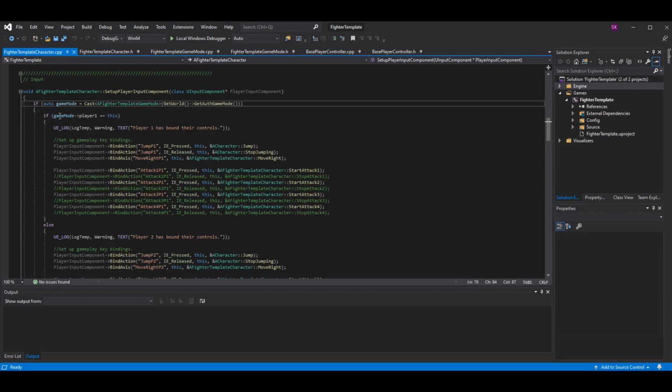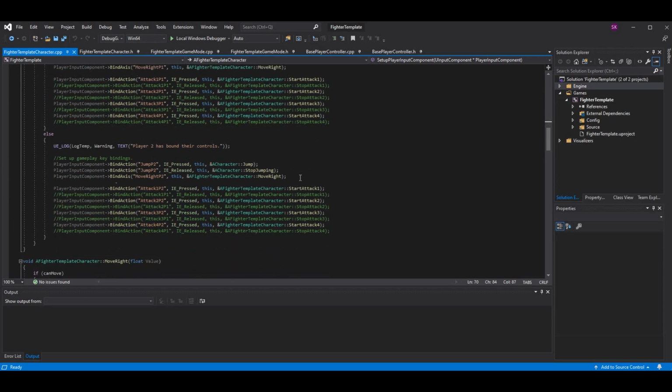And then it's basically saying if player 1 is equal to this, so this is this specific object instance. So if this class that is running this functionality is the same thing as player 1, then we're player 1. So we're going to bind our controls based on the player 1 controls. Else, bind our controls based on the player 2 controls. There you go. And that shouldn't be anything too bad.